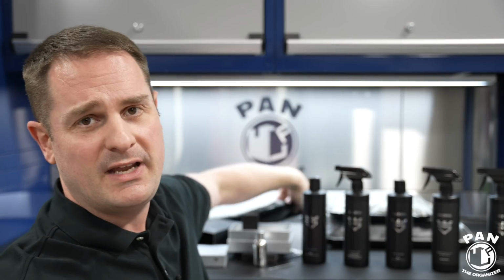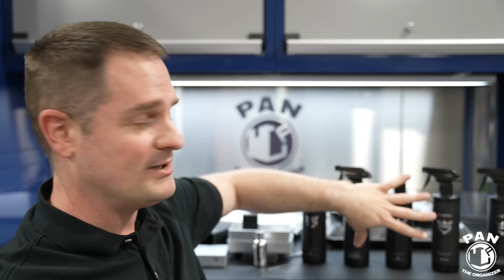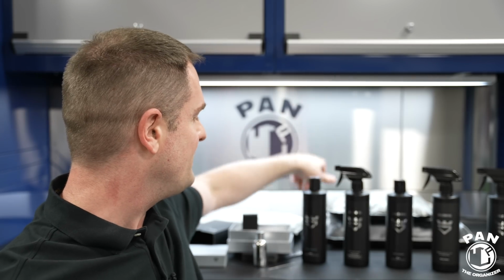Their instructions too, they have a touch of humor on the labels. If you read them, I absolutely love that. We don't have to take each other seriously. Sometimes it's just about having fun, right? That's when we're detailing, we want to have some fun.